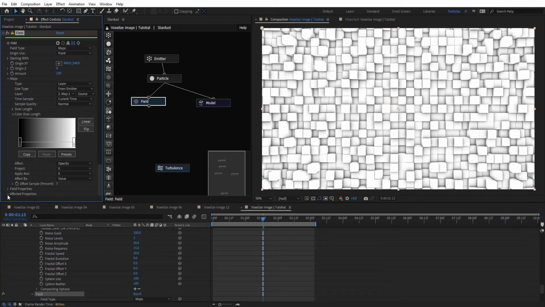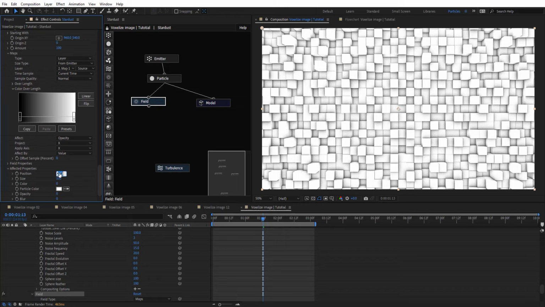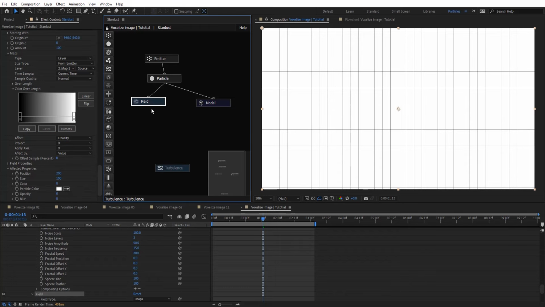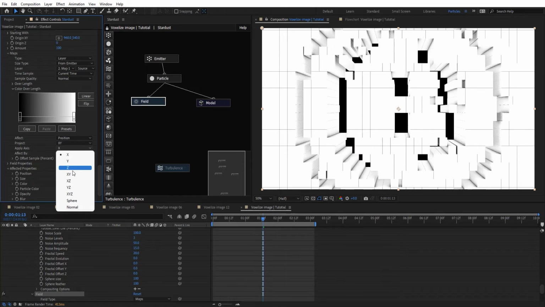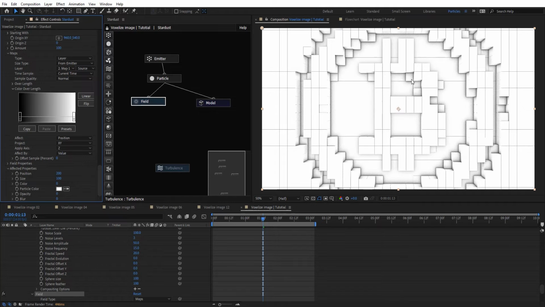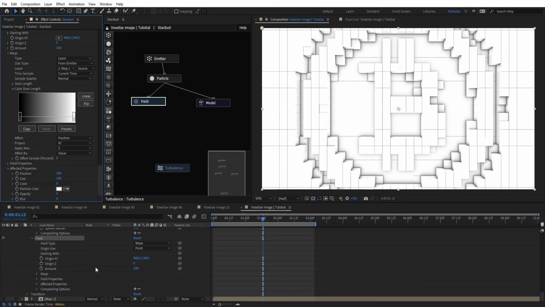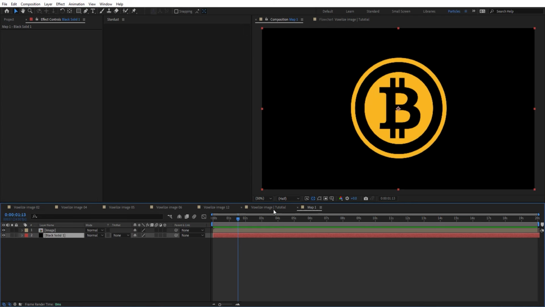Right now we have affected properties. Let's go for 200. You can't see anything, so let's disable the turbulence, and on the field node we have affected. I'm going to choose position and project that on X and Z here. Now you can see we got the same shape we have inside the map here.